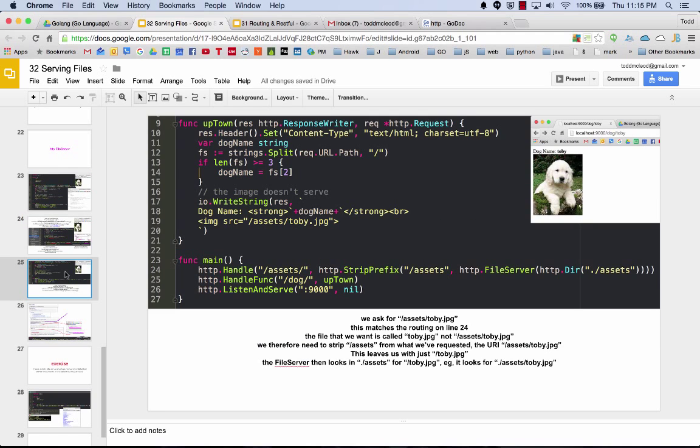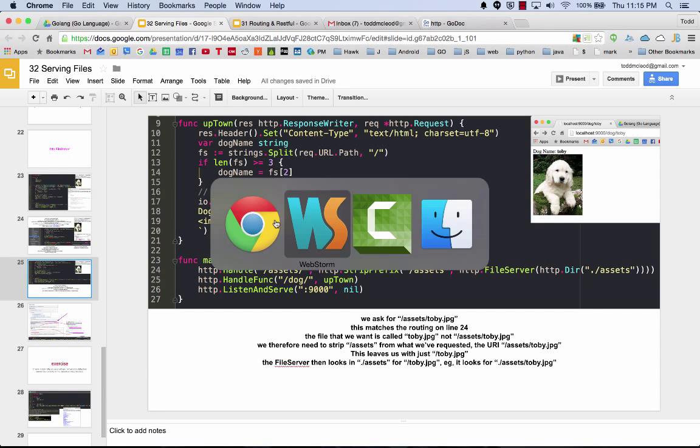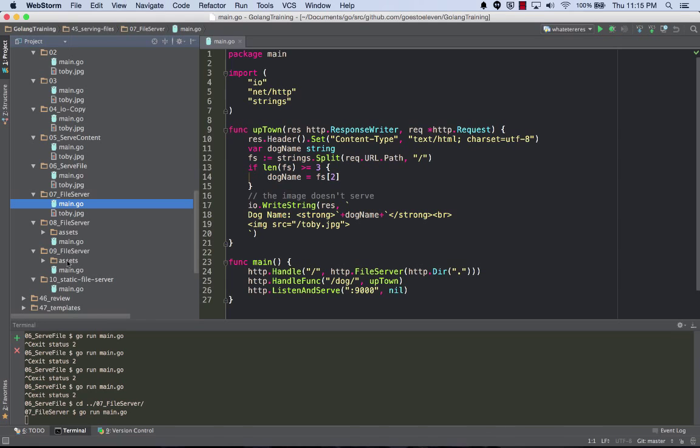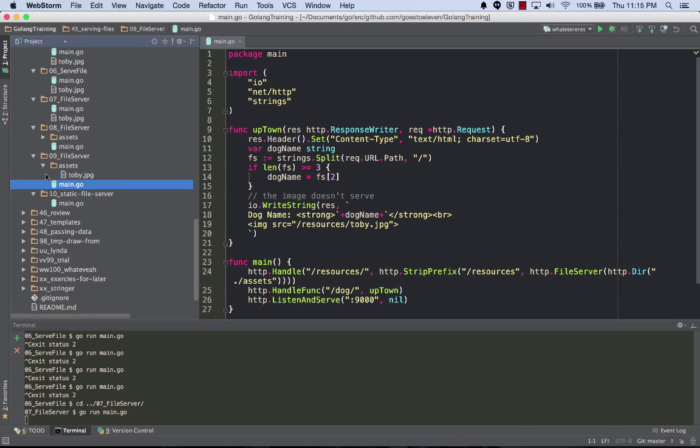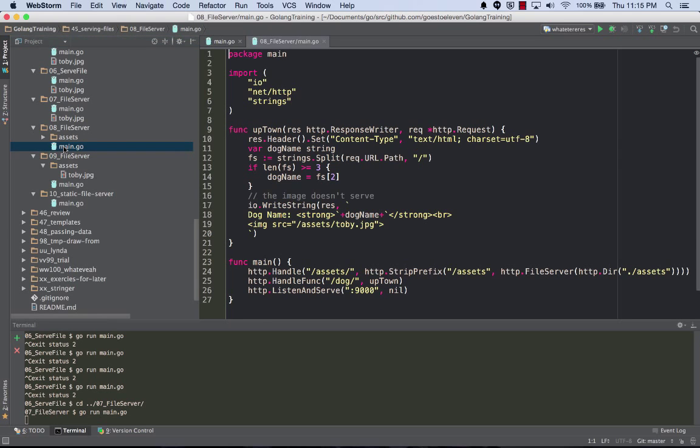I laid it out this way because it's even more of a trip to wrap your head around when you try to read it like this, where you actually have an assets folder. Let me just show you that over here. It's even more of a trip to read it this way. So there's the resources one. Where's my assets one? Assets, assets, assets. Okay. It's even more of a trip to read this way when it's assets, assets, assets, assets. You're like, what is going on, right?